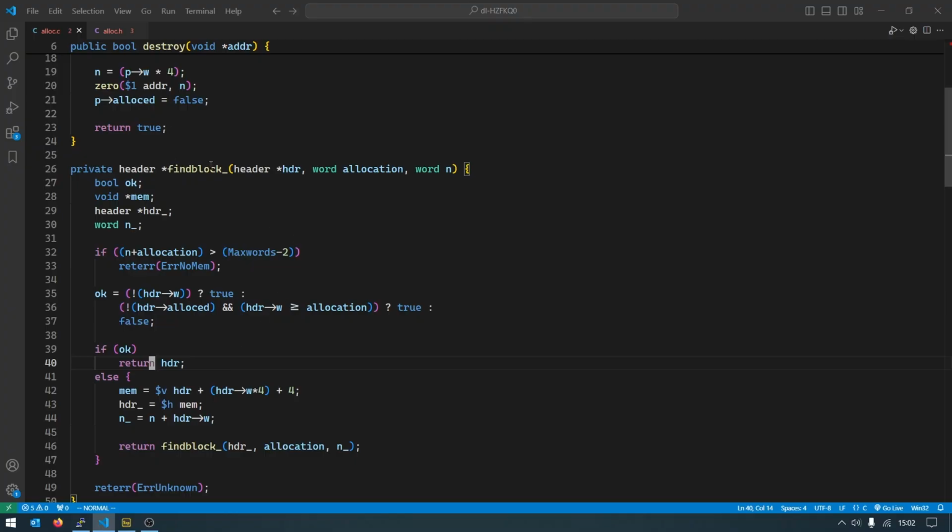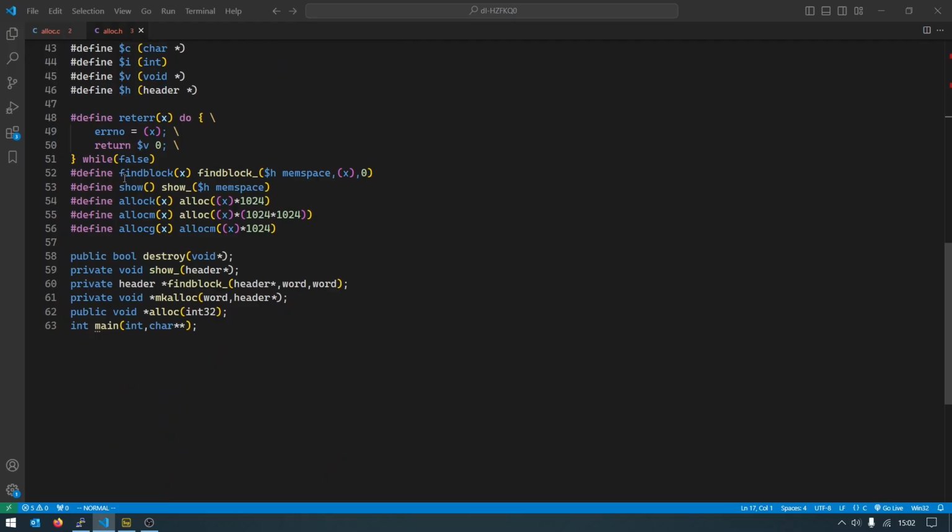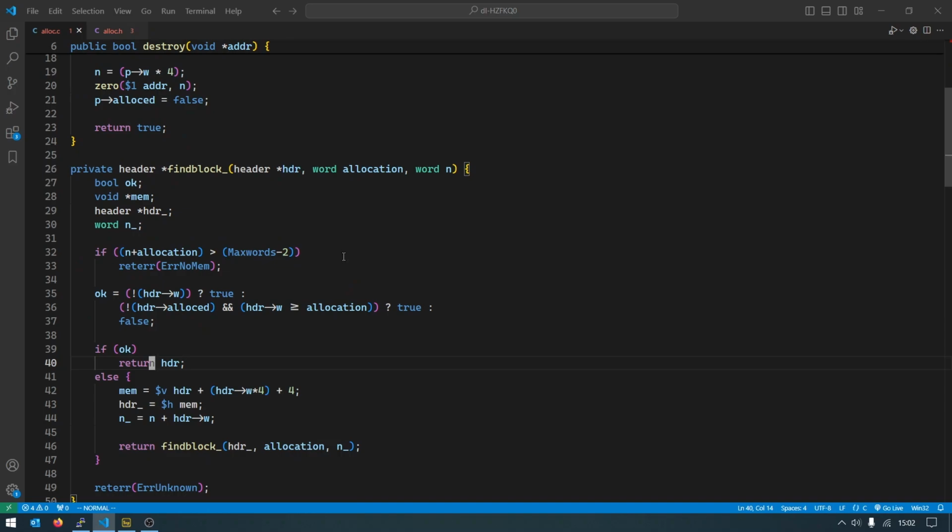And where does this find block start? It uses this alias or macro that we defined, find block. So it takes the mem space, so the beginning of the heap, and the counter is 0. So it should find that correct position.